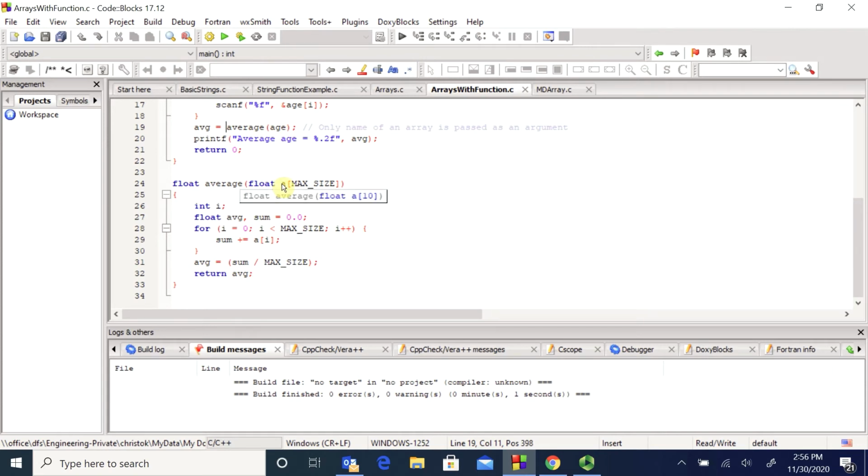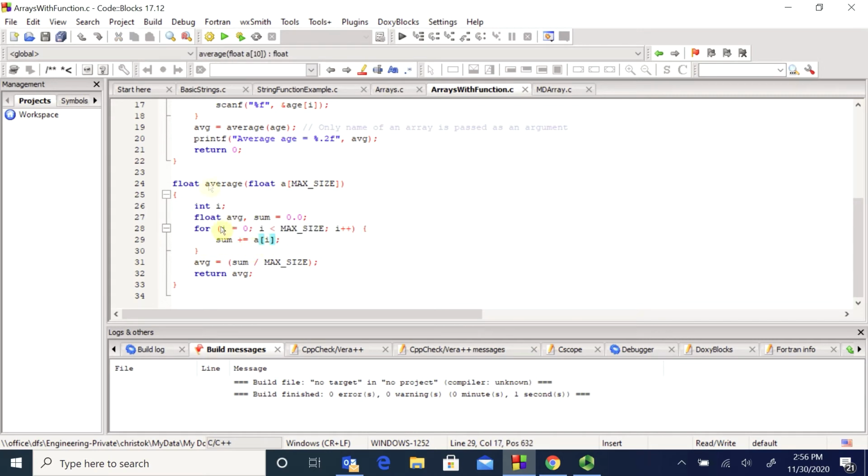So this is call by reference, an example of call by reference. Once I'm in here, I have a counter variable, I have my average and sum, which I have to set equal to 0. I have my for loop, right? This looks exactly the same as inside my other array program that wasn't using functions. And I go through and I just sum all the elements of A.